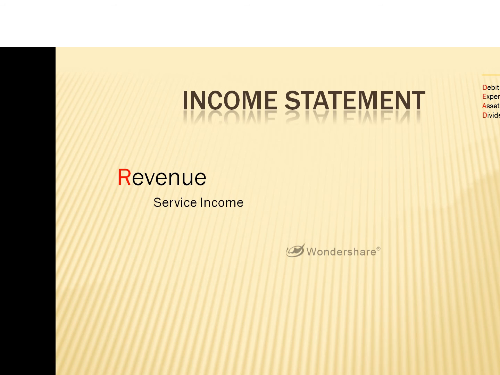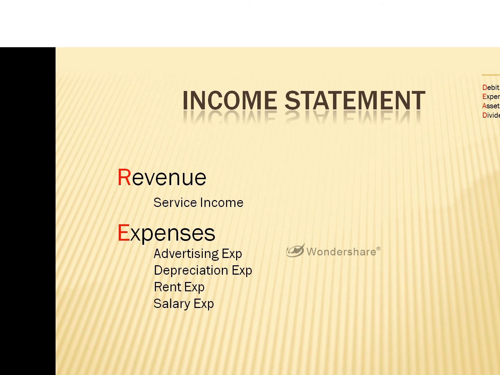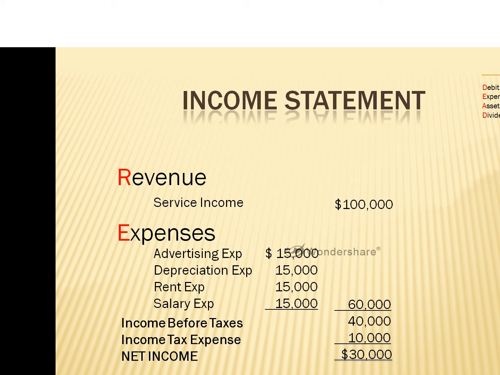Income statements include revenue. You always want to put the positive numbers at the top, meaning revenue should always be your positive, and then you want to show all of your negative numbers or your expenses. So we will bring our expenses in, such as advertising expense, depreciation expense, rent expense, etc. And then we total these numbers and we calculate our income tax expense based on the income we had made before taxes, and we would have our total net income.